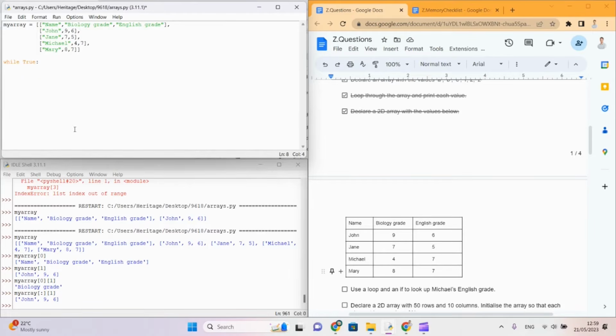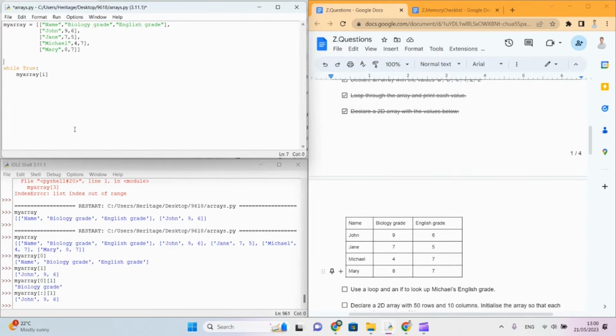First thing we're going to do is get the name, right? So we're going to do my array of I. And we need a counter as well.